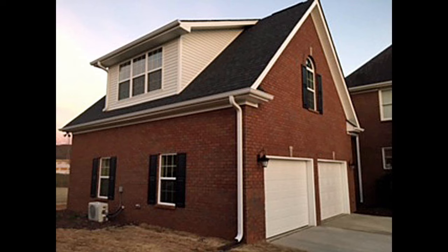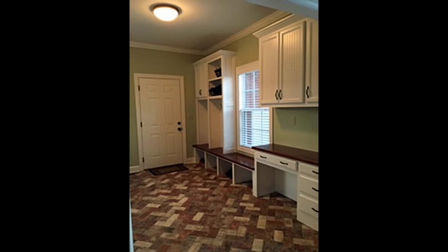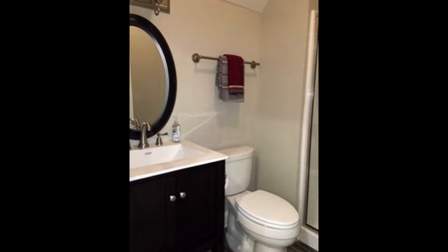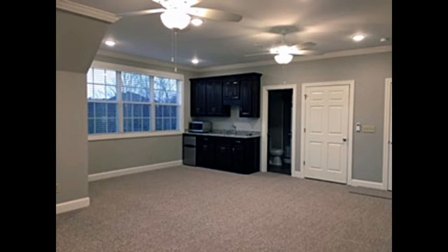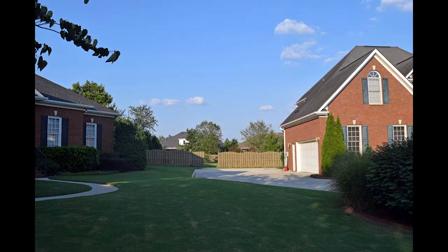This young family wanted to add more space to their existing home, so a large two-car garage with a mudroom attached to the home was constructed. In the mudroom, custom-built cabinets were installed for the homeowner's four children to store their book bags, coats, and shoes. A large bonus room was constructed above the garage with its own three-quarters bathroom, hot water heater, and HVAC unit. Custom-made cabinets and granite countertops were installed for the bonus room's wet bar. The brick on the exterior of the new addition was matched with brick on the existing home, and Bermuda sod was laid.